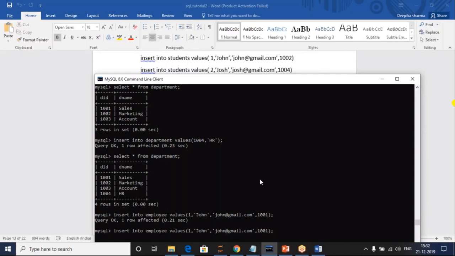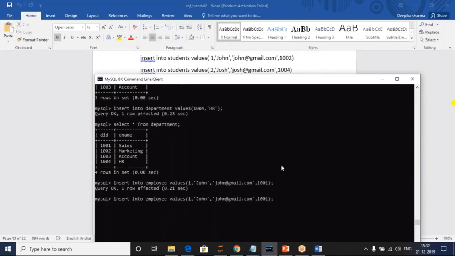Now I'm making the second one. This one is Josh. I'm writing here 2. Any name randomly you can write here. Josh is also working in 1001. That's okay. He can work.